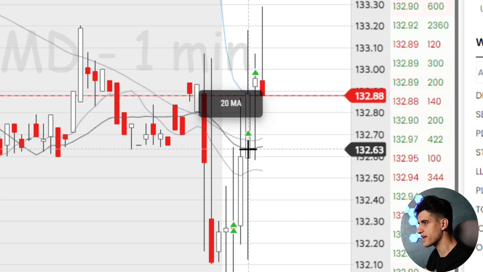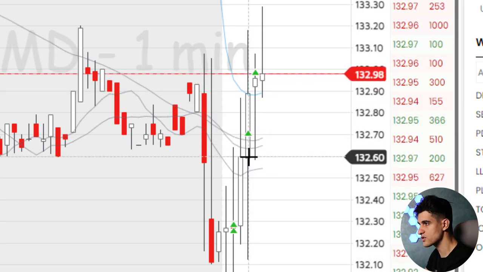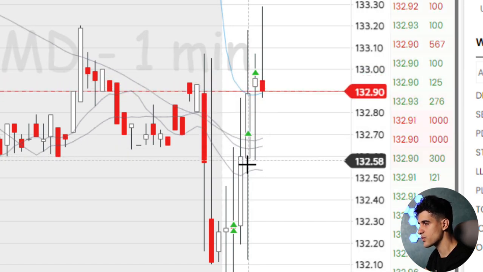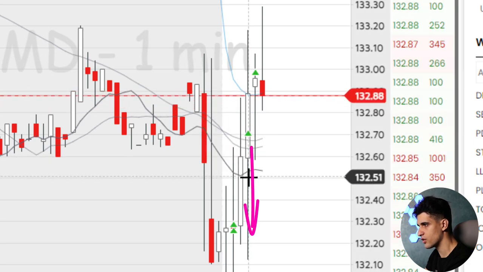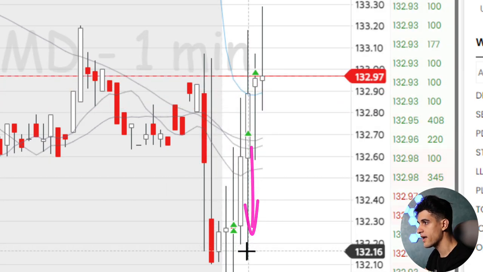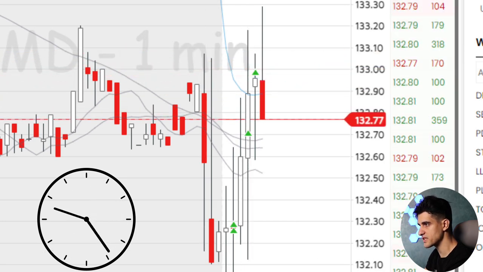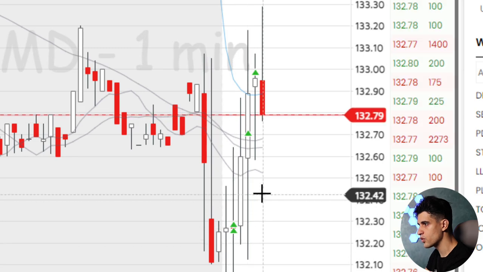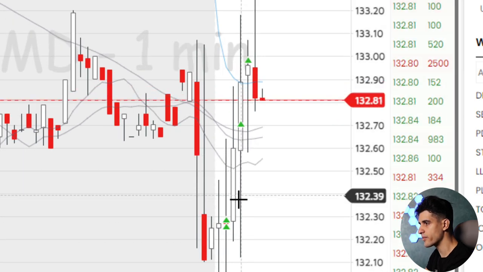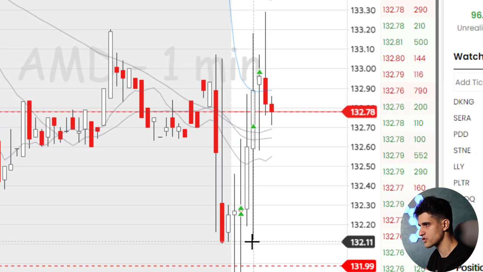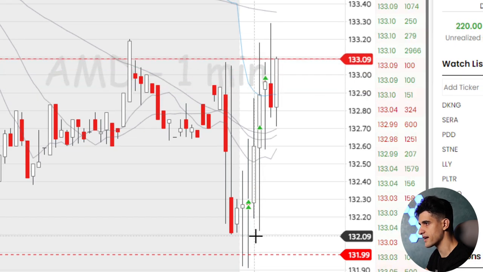So this is one of the cases where I do not use hard stops, and this is one of the cases where I might actually hold on through the pullback and wait for the candle to close. And the only reason for me to sell my position or to bail out of my position would be to see that the 1-minute candle closer to the level of support closed as a red candle.